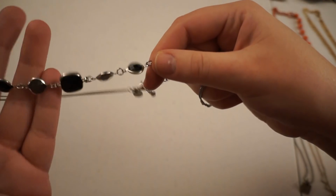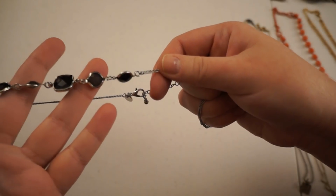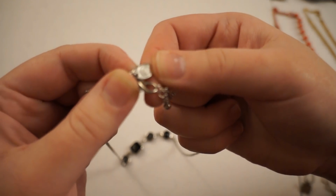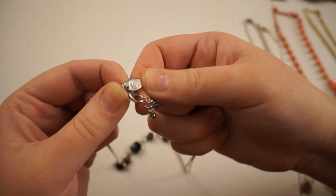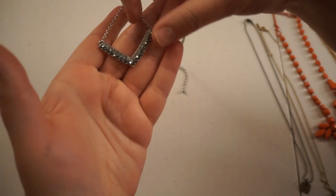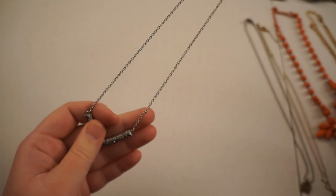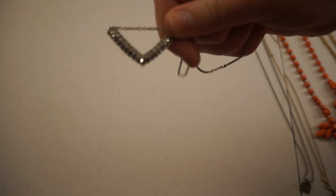So this is just a cool little black beaded necklace. And there is a tag for it. It's just a C. I don't know if that's Claire's, maybe? But I think I have a couple things that have that C on them. This one's a little V necklace with black and clear blingy stones on it. This is pretty cute. I don't think it's marked in any way. So probably just something that came from a store in the mall or something, but I like it. I think it's really cute and very, very sparkly.